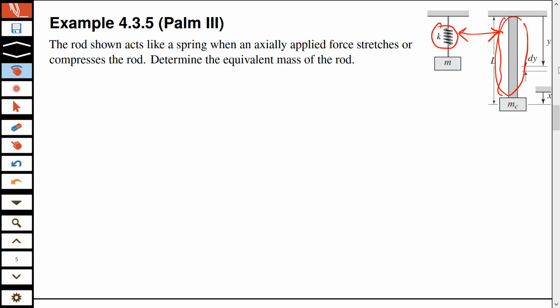Yeah, and this, because this will have mass as well, so you have to represent this by a point mass. Yeah, and that point mass, so let's say I replace this by a point mass, and I replace this by this is already a point mass, and then I combine these two, so I will have an effective mass at the end. Okay, so your job in this example is to determine the equivalent mass of the rod only, not of this MC, but of the rod.